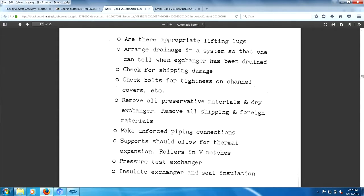Adequate drainage, so that one can tell when the heat exchangers drain, check for shipping damage, tightness of channel covers, remove all preservative materials and dry the exchanger, remove shipping foreign materials, make unforced piping connections. That's very important. Forced piping connections, you're forcing two pipes together. When you undo those, they'll spring back. And when they spring back, they could hit you in the chest and you die. So you better be careful. You don't want to make any forced piping connections. And even if you make unforced piping connections, you don't necessarily want to be around when they are decoupled, because again, things may have changed on you.